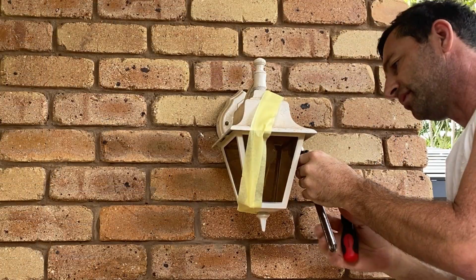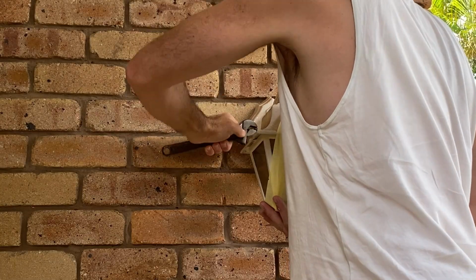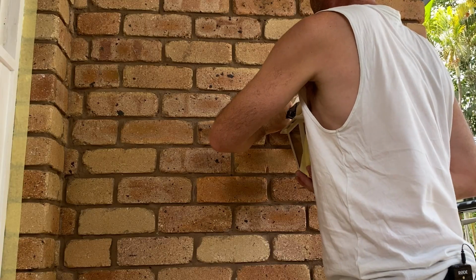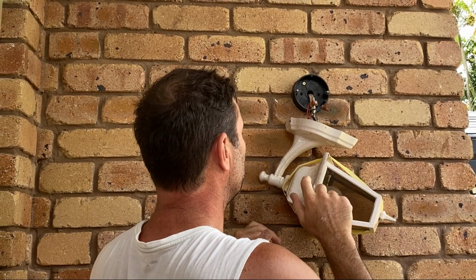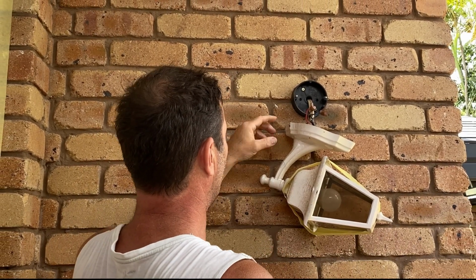Oh, seized. That screw there is seized. I think I'm gonna have to take it down to the workshop, soak it in some penetrating fluid or something to loosen the rust so we can get it apart.